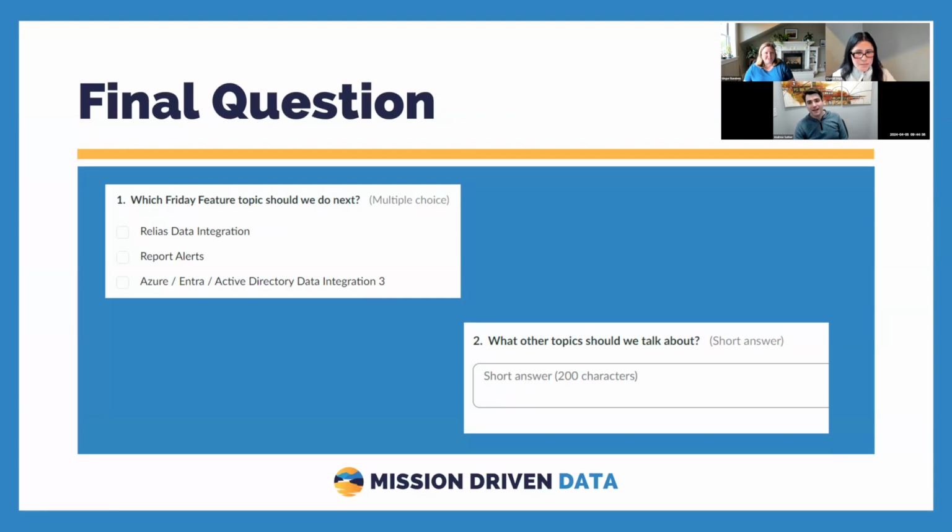I think where report alerts improves on the existing functionality in Credible is that it allows you to, as Ginger said, alert someone about a particular event that happens in your data. It could be Credible or elsewhere. It could be a combination of two different data points, which would be really cool, right? Like if this happens in Relias and also this other thing happens in Credible, notify this person. But where it gets super interesting and powerful is that who you notify can be dynamic based on the data itself.